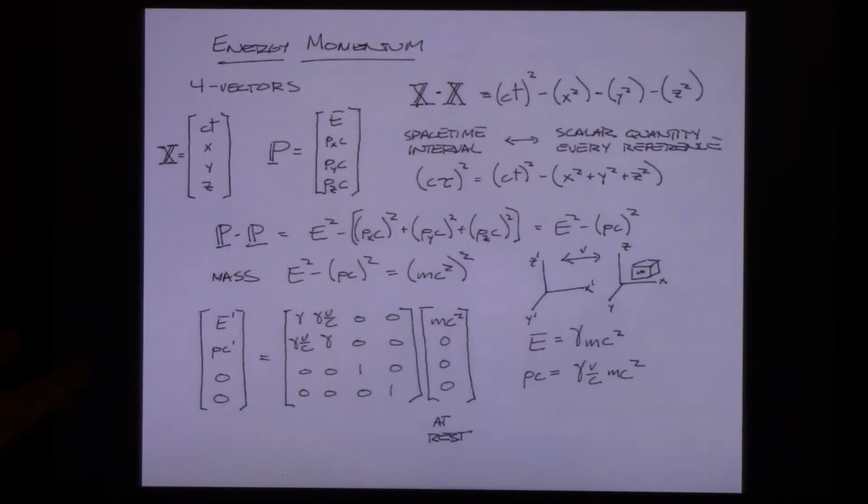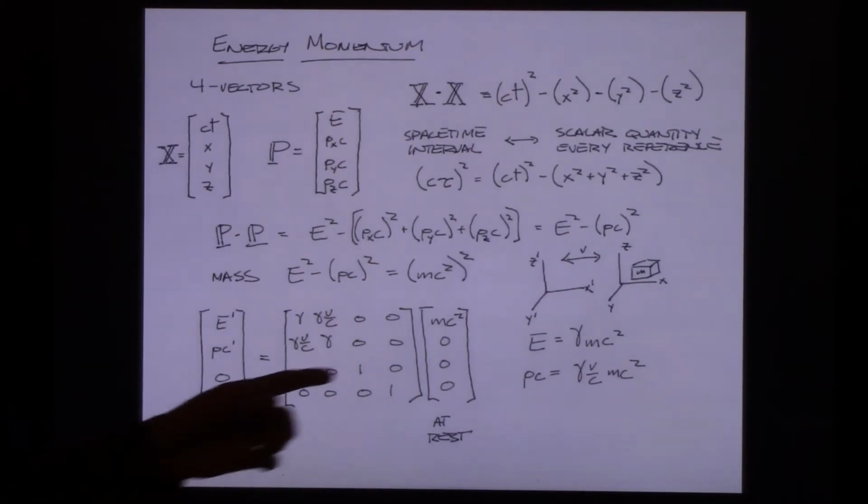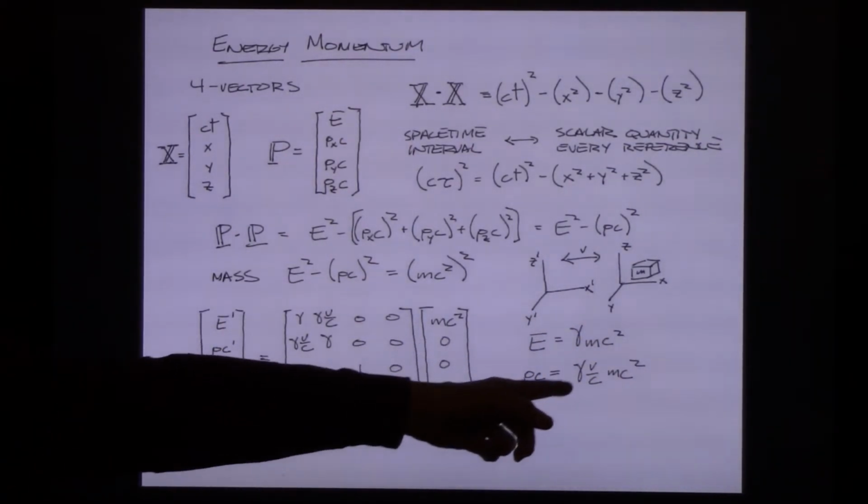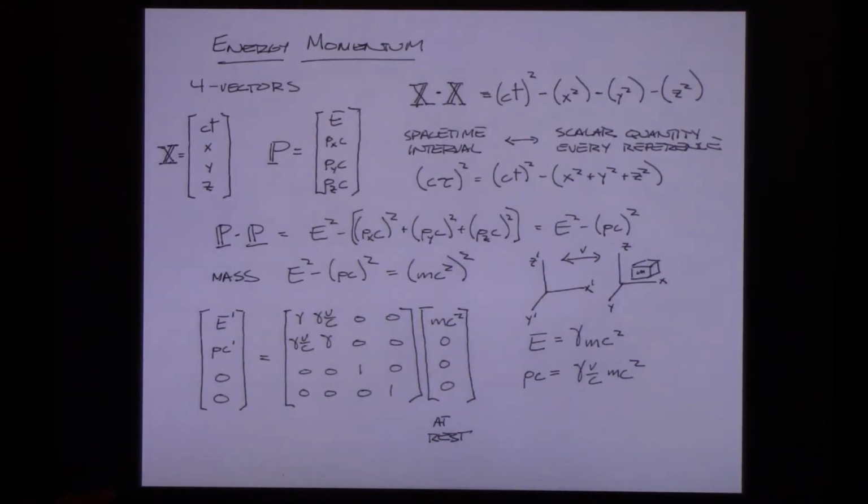And that's it. So the Lorentz transformation allows us to derive these formulas for energy and momentum. How much energy, how much momentum will I have for a moving particle or a moving object that has a mass of m. Okay, questions on any of that?